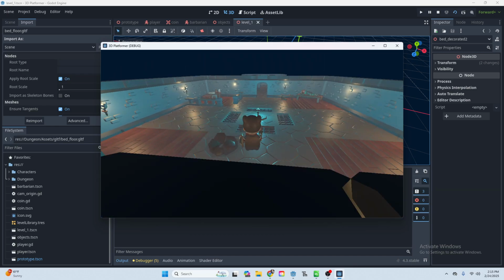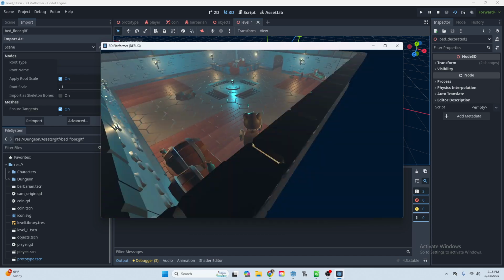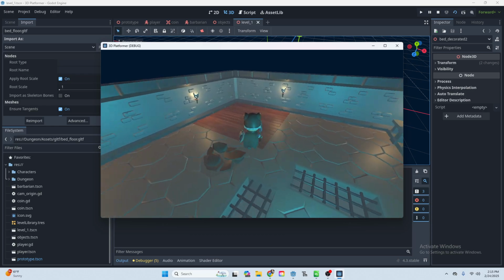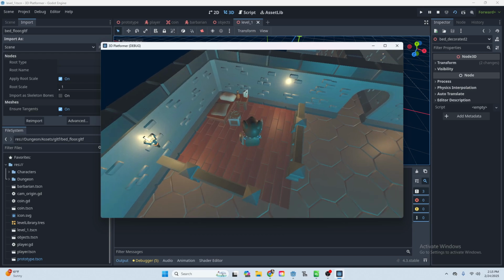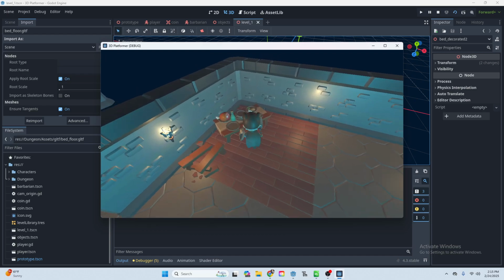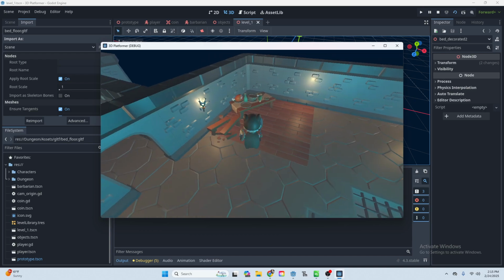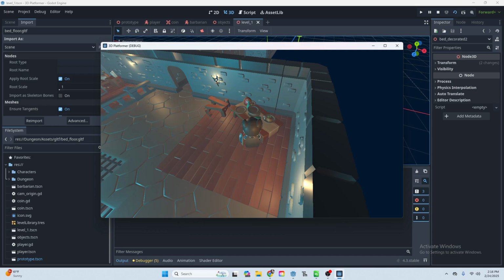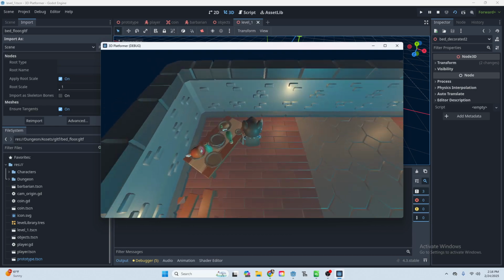All right. So, here's what I want you to get to. I want you to get to the point where you have something that looks somewhat like this. Now, it's not going to be perfect. Obviously it's not going to be exactly like mine, but you can add some stuff to your level. Now, you'll notice that there are some tearing issues. If you look, there's some gaps between some of the corner pieces right there.